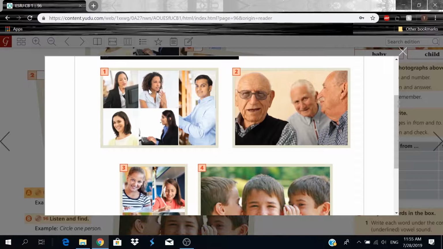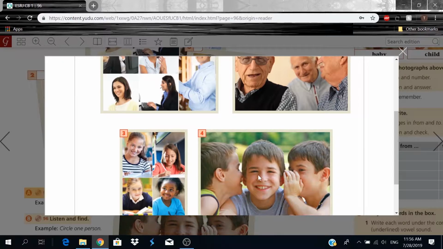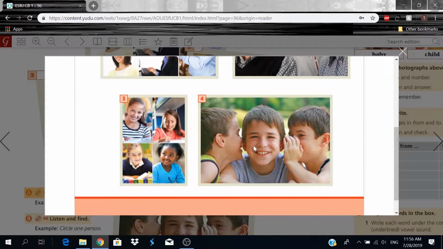Second, we have a woman, okay? This is a woman, and this is also a woman. And the plural for woman is not womans, it's women, okay? I change that A in the end and I put E, okay? So woman and plural women. Then we have a boy. This is a boy, a male kid. A girl. This is a girl right here. All these are girls, okay? A child. A child is a small kid. These are children, okay? So the plural of child is children.